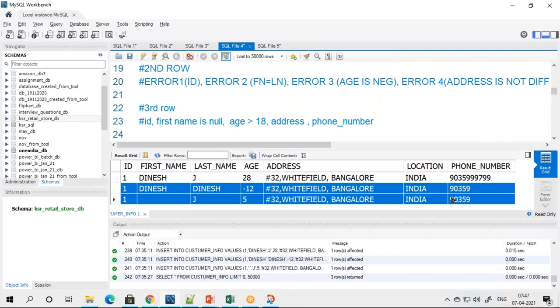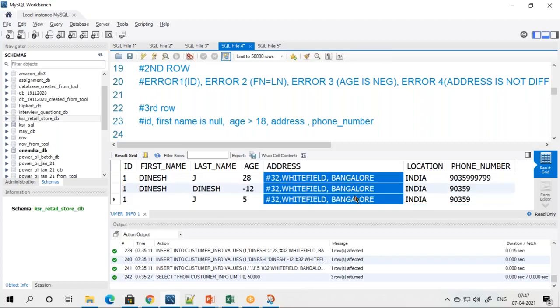At least if you're in the same flat, at least if you're on the same floor, the flat name will differ, the door number will differ. Okay. Yeah, that is the reason I'm just asking you. We'll assume that even if they are staying in the same flat, same floor, the door number will be 31, 32, or 41, 45. Something will be different. We'll assume that the address should be unique, it cannot be the same. Okay, so these are the errors which I'm finding.